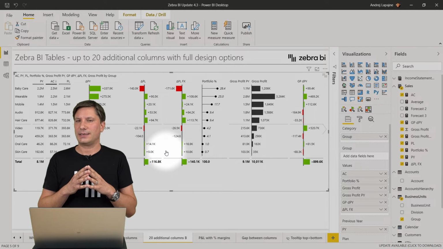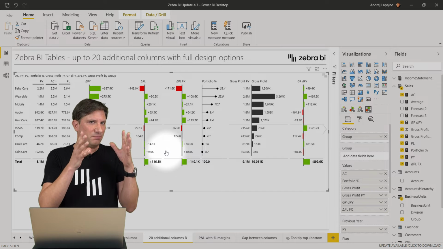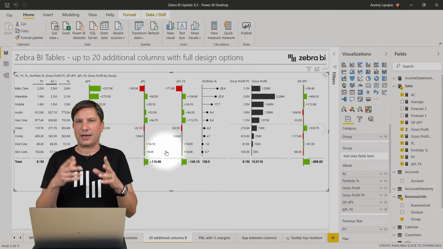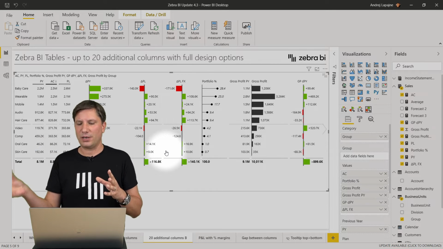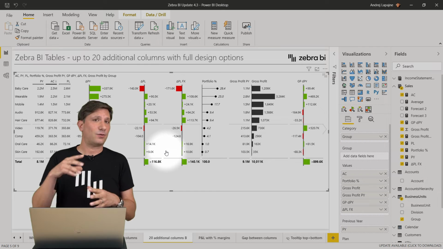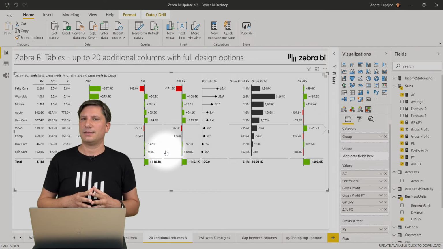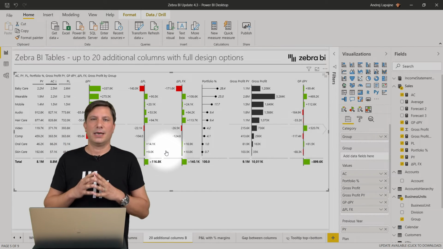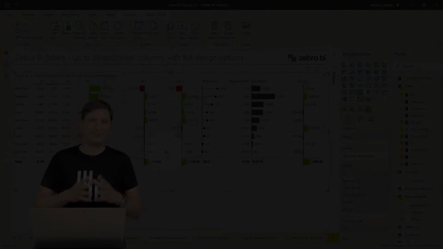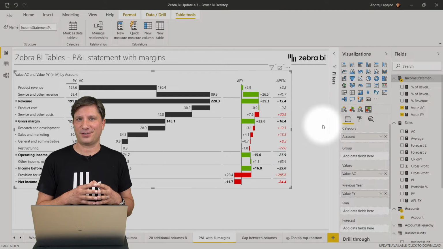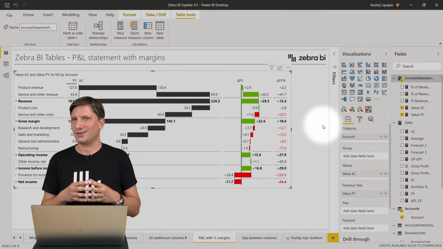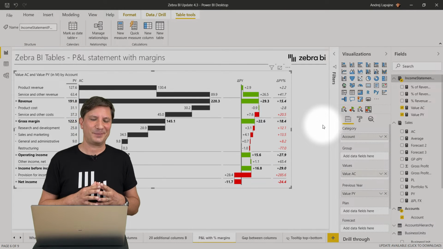It does not really matter if they are calculated from your base measures like actual and so on. You can simply bring your own variances or other columns, visualize them, and make sure that they are rendered in the proper scale. You can use these new features in a number of situations. So let me give you one more idea.